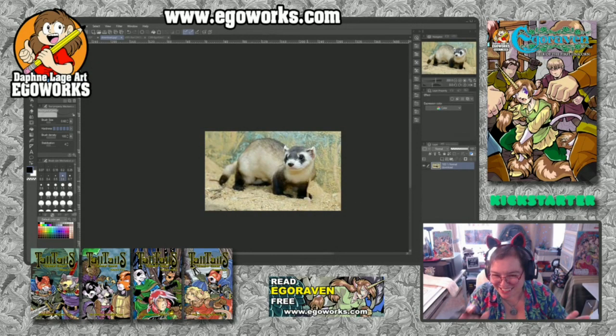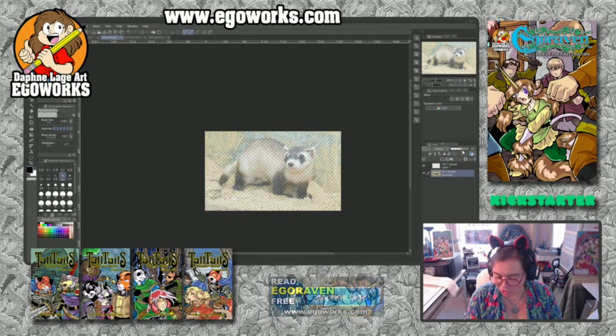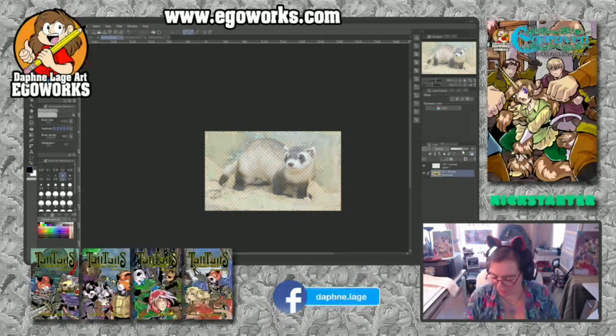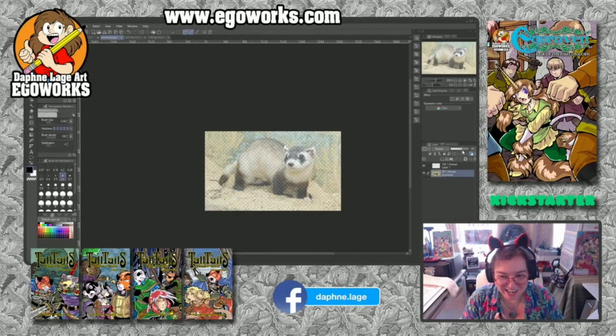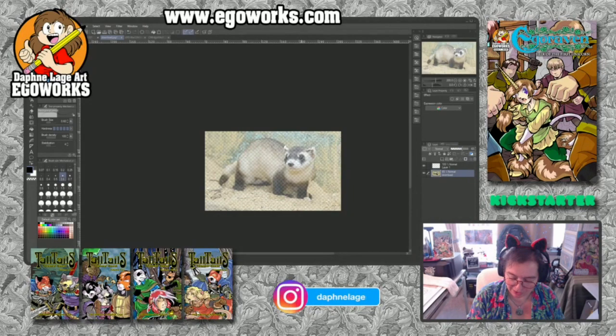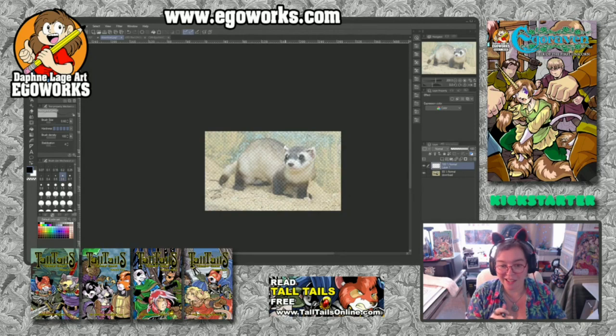But here's the thing. Here's the secret. I'm going to show everybody a secret, right? If you're not sure about how something is supposed to look, you can actually trace photos. And it's really okay to do that. Just to show you, what I would do if I wanted to get a sense of the shape of a certain thing that I'm trying to figure out.